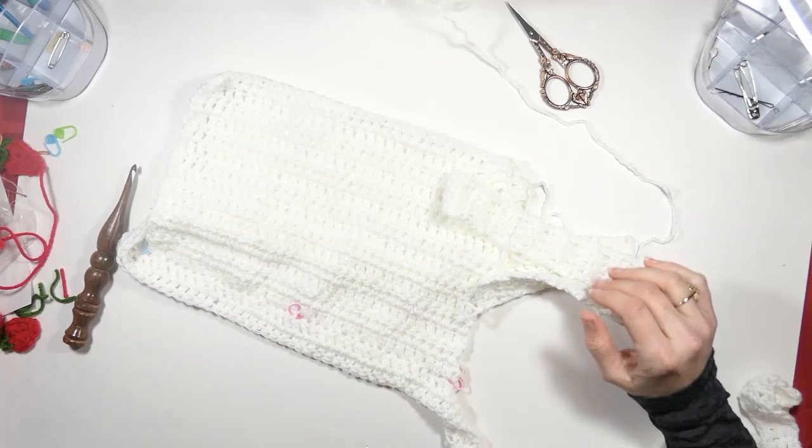Okay, I don't know what happened to the video making the first strap, but I pretty much did the same thing for the second strap as I did for the first strap.